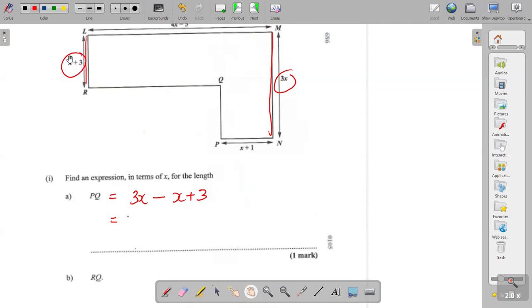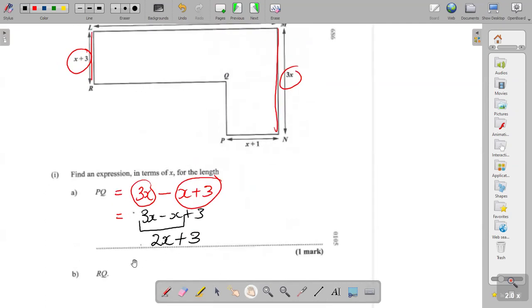We ain't adding. X plus 3 is one thing. So it's almost like saying 3x, which is this, minus x plus 3, which is that. Now we look at it as one equation. So 3x minus x plus 3, the two terms that are already next to each other. If you got 3 x's and you minus one of them, how many x's do you have left? 2 x's. Can I add 3 to it? No, because 3 is not a like term. It's a constant, so you add it back. So plus 3.